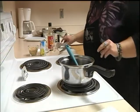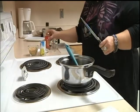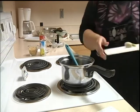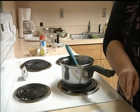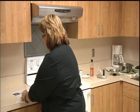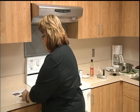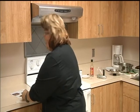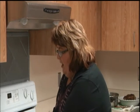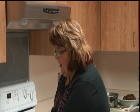And a little bit of fresh ginger root. It does call for minced. I can never get it small enough to actually be used. So I'm going to make it big enough that people can see it and pick it out, because you do not want to bite into ginger root. It gives a great flavor, but if you bite into it, it tastes a little like lemon pledge. So I like to make it big enough that everyone can see it and not eat it.